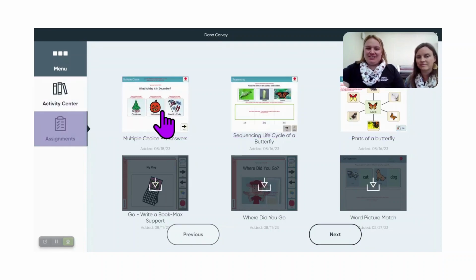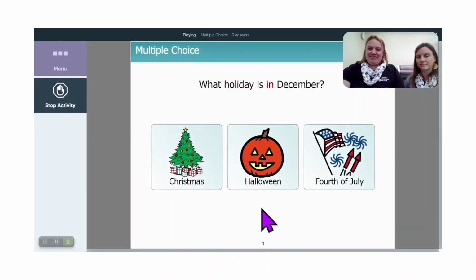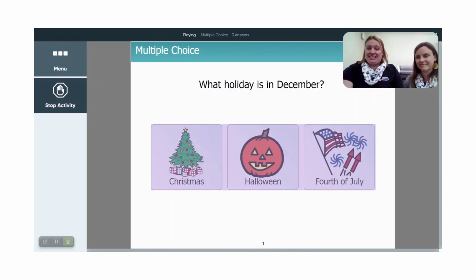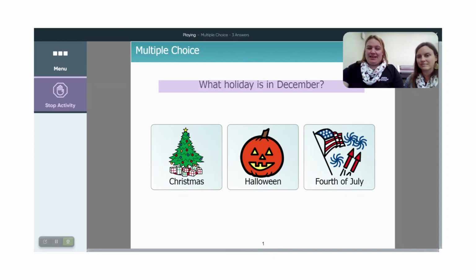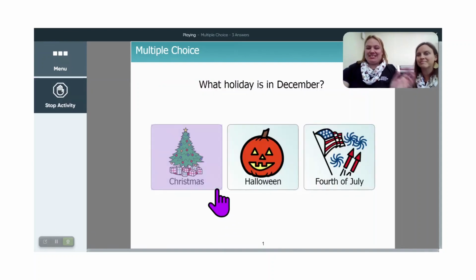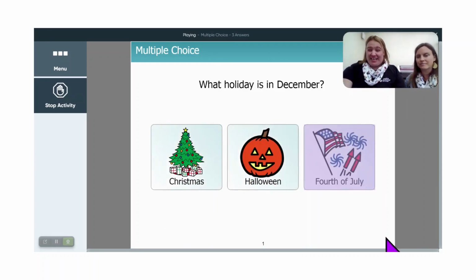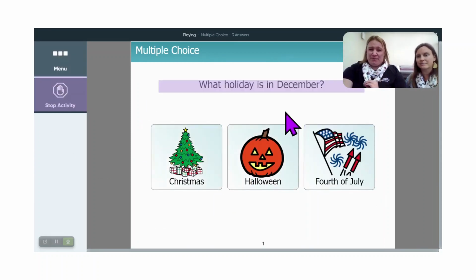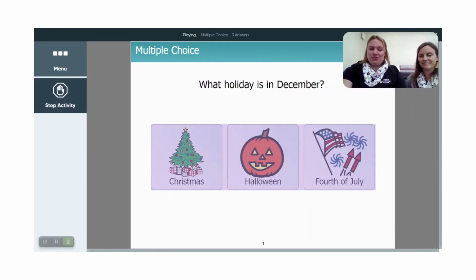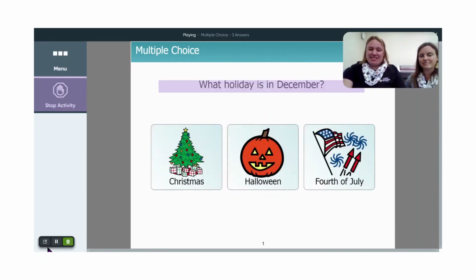He could hit his switch to select an activity. And then once we're in the activity, it's going to scan through our options as well. And it'll give him the option to use his switch to scan through those choices. Same with our eye gaze students. It will have that dwell circle for them if they're using the Tobii eye gaze bar or another way of eye gaze. If you are using eye gaze with Boardmaker, the Tobii bar tends to work best for that. But your AT coach will help you through any of those settings and getting all of that set up for your kiddos.